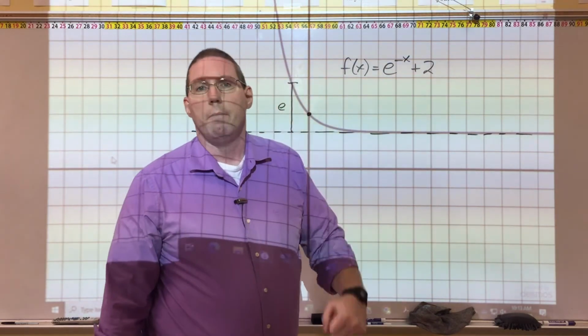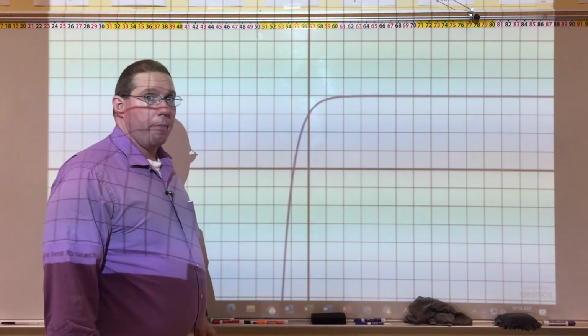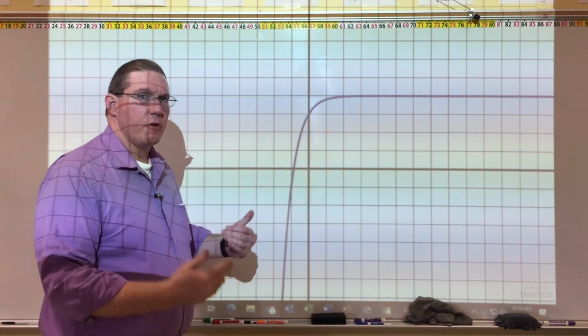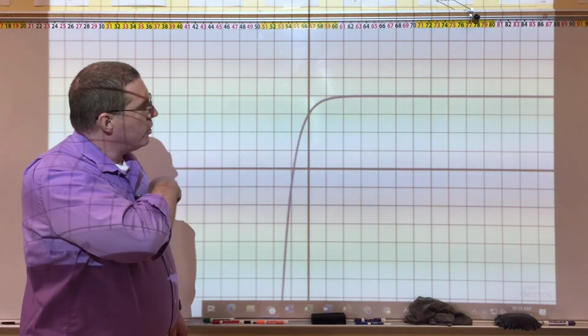Let's just do maybe one more example or two more examples. All right, we'll make this one our last example, and then we'll move on to the left and right translation, okay? All right, so we want to try and figure out what this equation is.